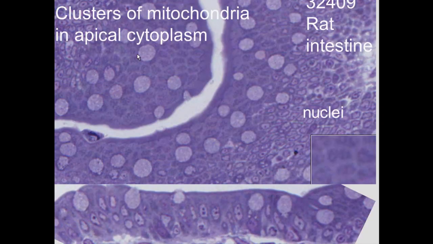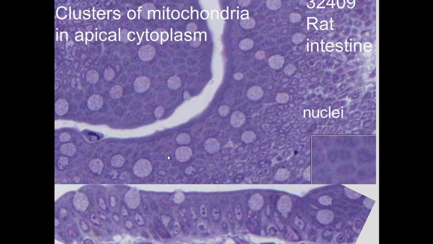And here again we can see the little higher magnified clusters of mitochondria. Here we can see little clusters of mitochondria cut through the apex of the cell. So this is basically a columnar cell, one column, another column. You can see the nucleus is largely euchromatic, light staining, and you see the nucleoli. And around the edge you can see some heterochromatin, which is a dark staining chromatin material.